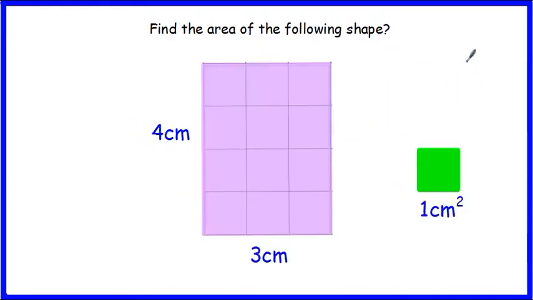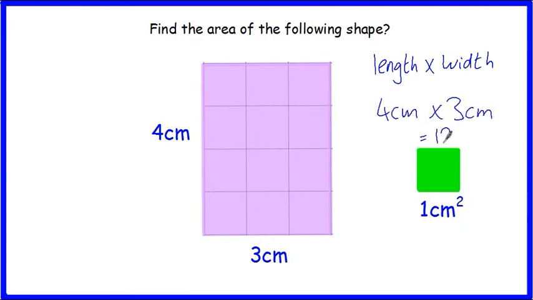Now, it doesn't matter if it's on its side this way, you would get the same. And it doesn't matter what you call length and what you call width, as long as you pick 2 opposite sides. You don't pick that side with that side or this side with this side. It has to be a vertical and then a horizontal, but not 2 verticals or 2 horizontals. So this again will give me 12 centimeters squared.